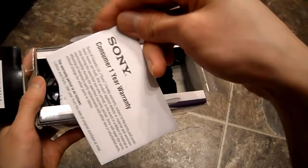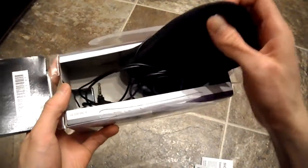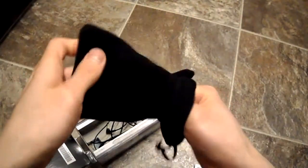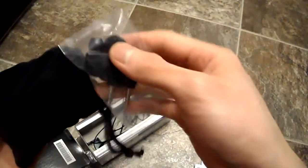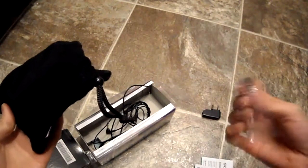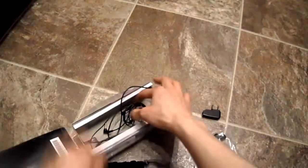So you get the instruction manual from Sony, of course. You get the noise cancelling headphone instruction manual as well, operating instructions. And of course, you get a pouch, which is filled with a whole bunch of stuff. There's your airplane adapter, and then some extra earbuds, and a clip. And that is about it.